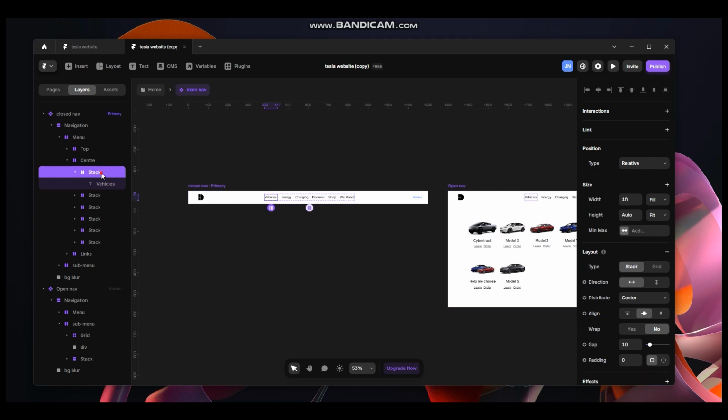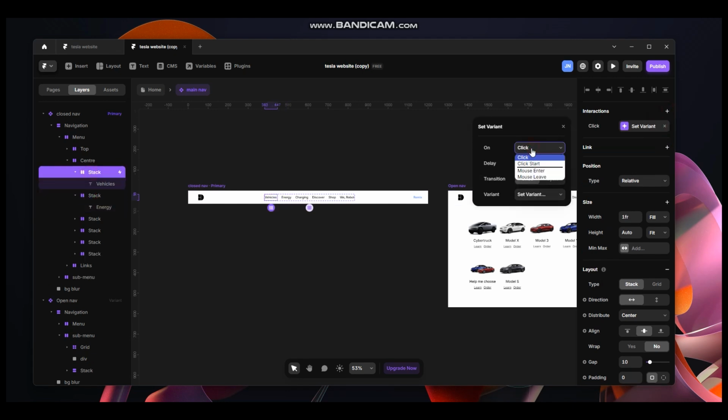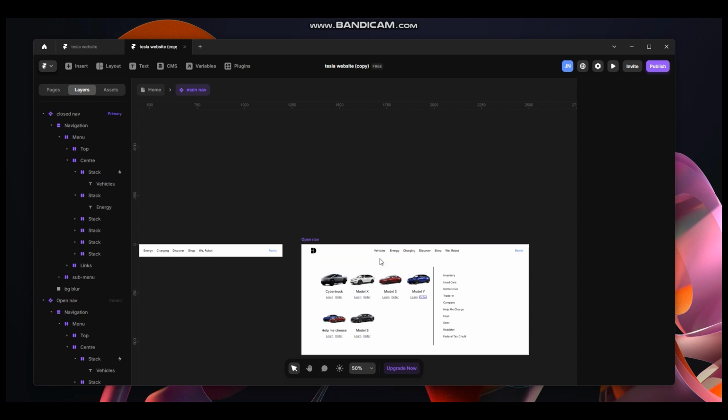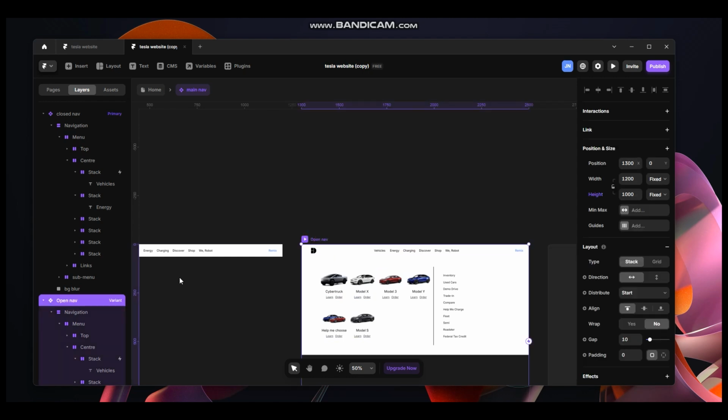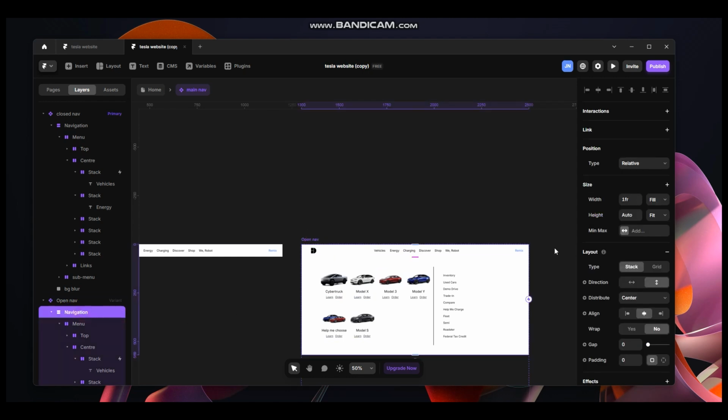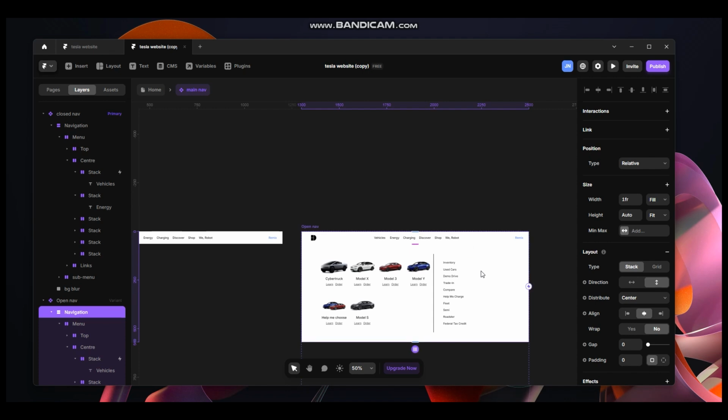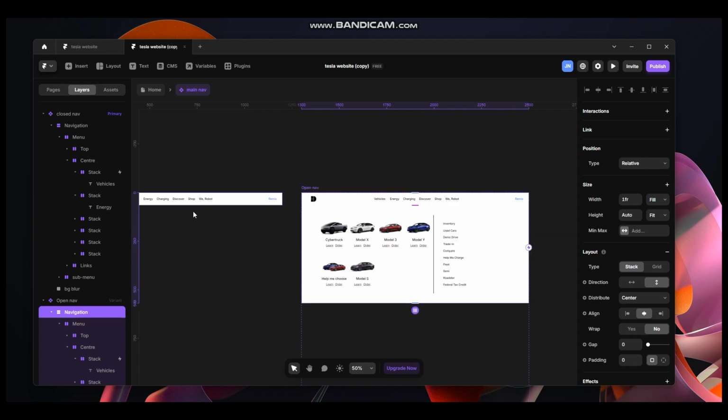Vehicles. So click this top stack, come to interactions, and create a new transition. When the mouse enters that space, it changes to variant 2, the open navigation. And we want it, when the mouse leaves this entire navigation, to go back to the closed nav.